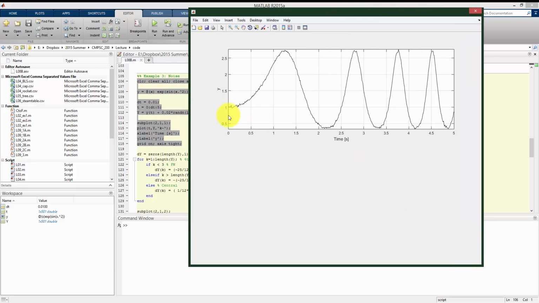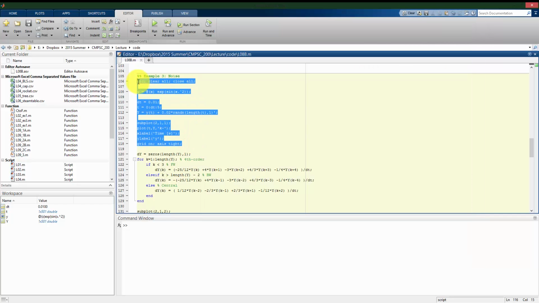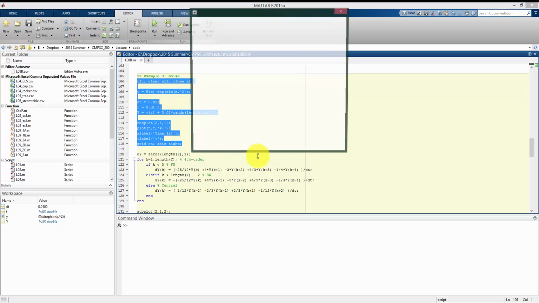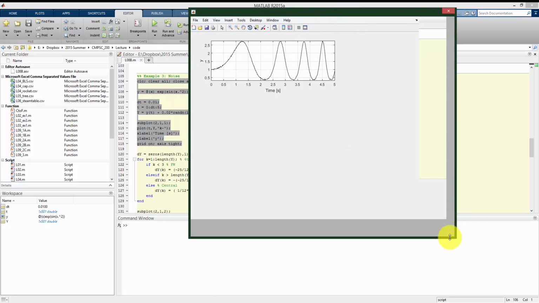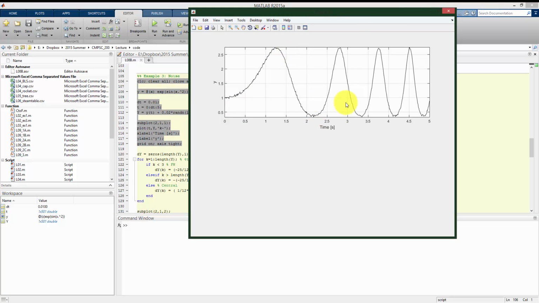Alright, so now if we zoom in, see it's not perfectly smooth because it's not exactly e to the sine of x squared. There's that little bit of noise in it that's throwing it off, and this is more realistic of what we would see if we had some instrument collecting this data, that it wouldn't collect it perfectly. It would have a little bit of this noise in it that's not going to give us a perfectly smooth signal. And if I run it again, since it's random, it's going to be a little bit different each time because of that random term that I'm adding here.